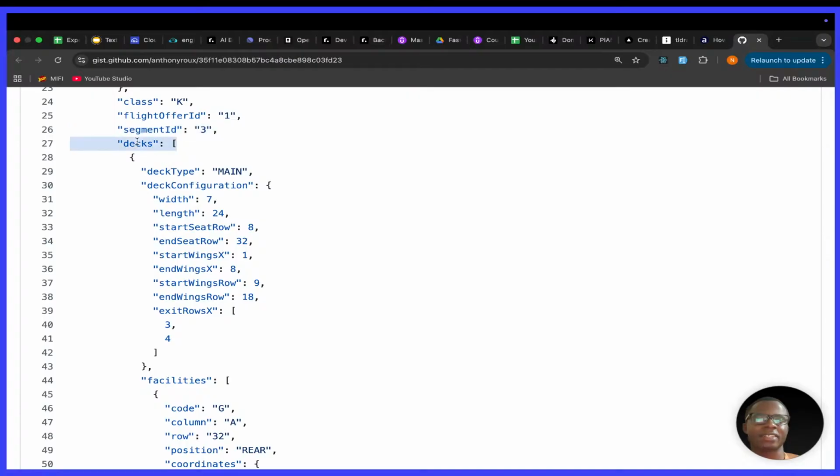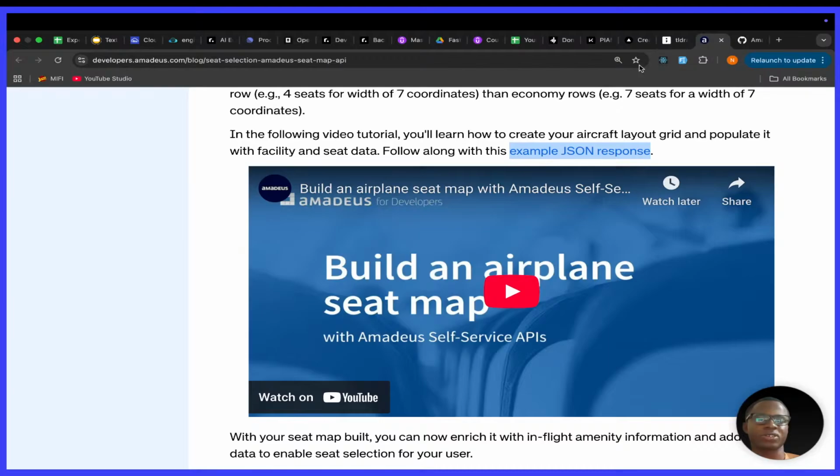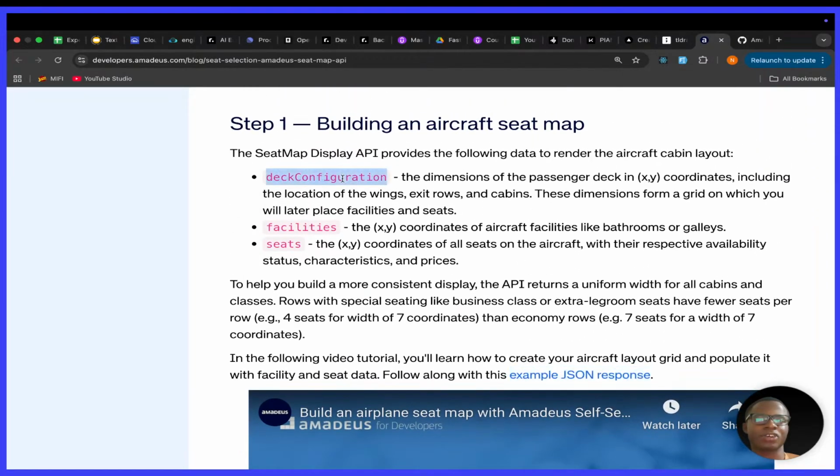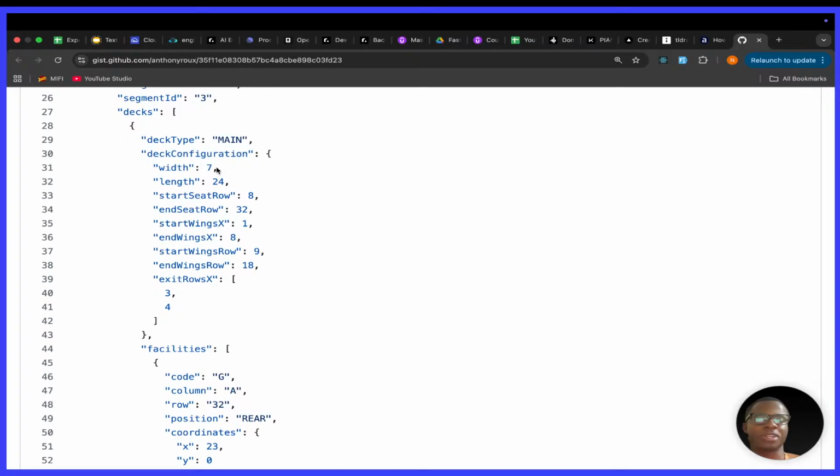and then the decks. Are you seeing the decks? You see deck configuration, facilities, and seats. Deck configuration tells you the width, the length, the row where the seats will start from, the last row, where the wings start and end, and where the exit rows are.